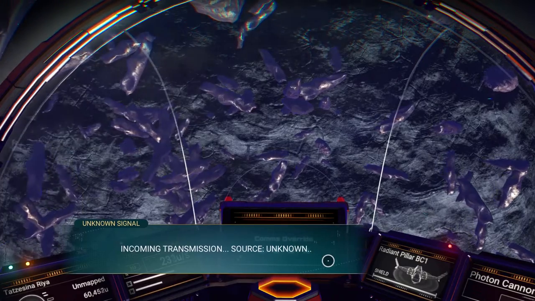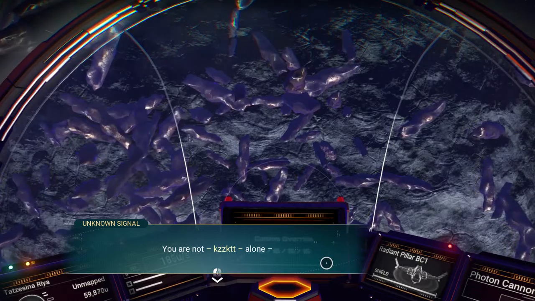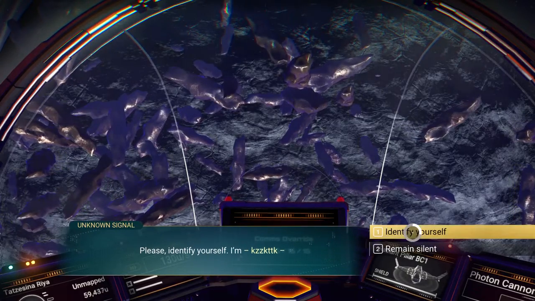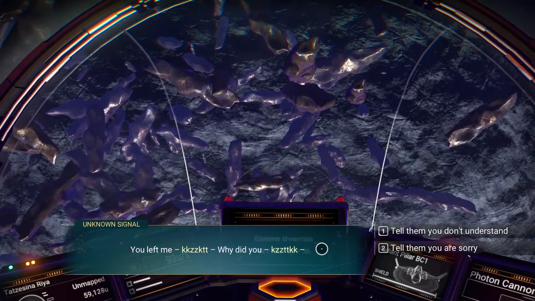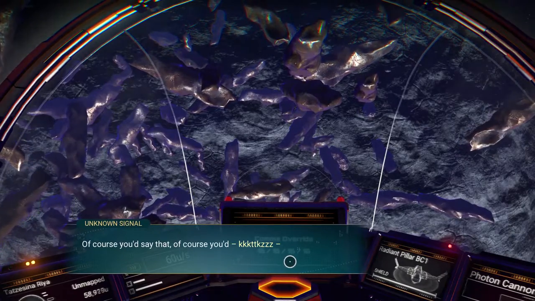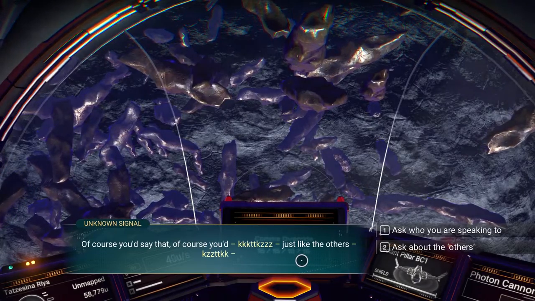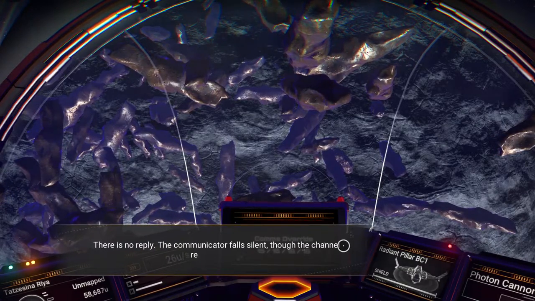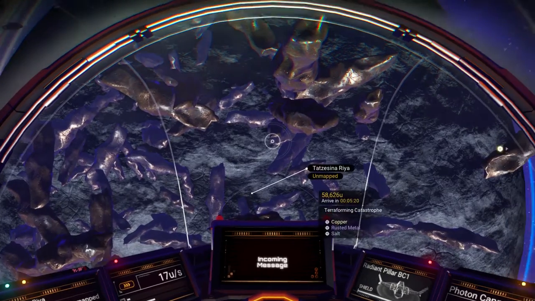Incoming transmission, source unknown. You are not alone. Please identify yourself. I'm identify myself. You left me. Why did you? I say I don't understand because I don't remember leaving anybody. Of course you'd say that. Of course you'd just like the others. I ask who I'm speaking to. There is no reply. The communicator falls silent, though the channel remains open.